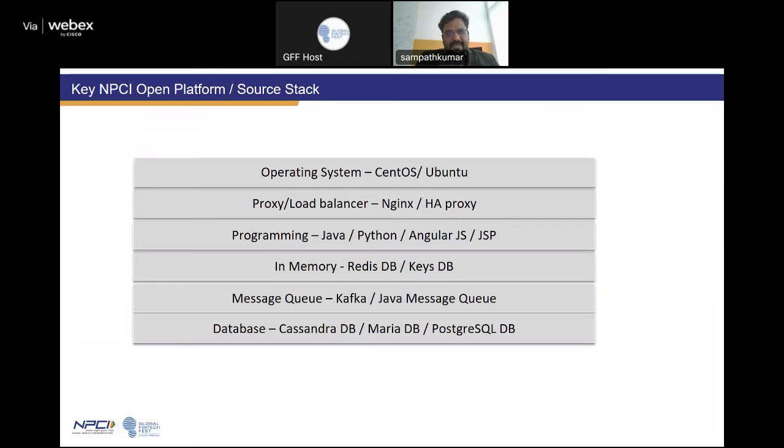When it comes to balancers, we use Nginx a lot and we use HAProxy a lot. So basis the need of the application, we decide which one to use, and both are doing good. We didn't have any issues. And when it comes to programming, most of our applications are Java-based, and the front end is all using AngularJS and JSP. There are also other technologies like ReactJS, etc. But primarily these are the ones used. And on our analytics front and in the AML front, we use a lot of Python programming as well. And there is also a lot of R&D going on around Golang, etc. I just highlighted the major ones.